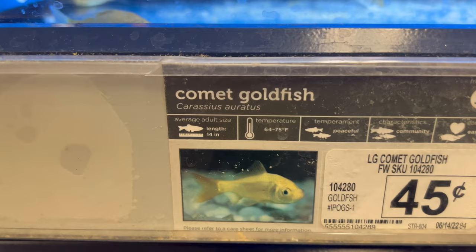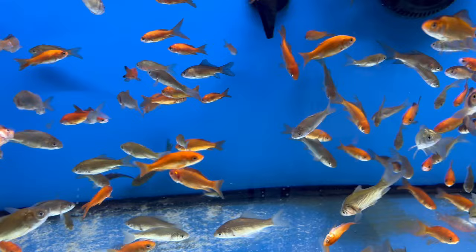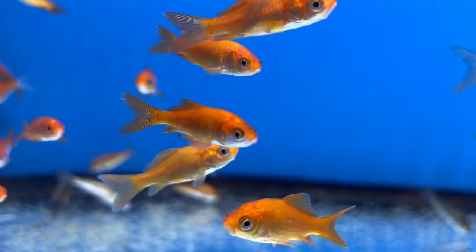What mainly happens is a family walks into PetSmart or Petco or any big box chain pet store and the children want a fish aquarium setup. The parents don't want to do it and don't know how, so they start small. The goldfish is 40 cents, the aquariums or bowls are expensive, they've got to get food and a light — the parents are exhausted. So they get the cheapest fish and all the supplies, but little do they know they're not educated on this fish.